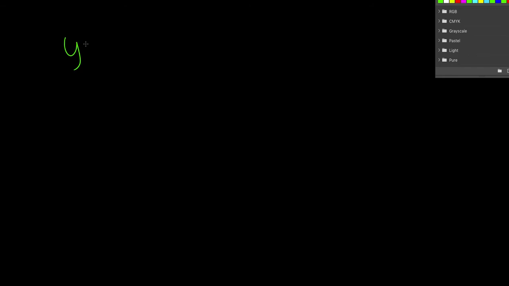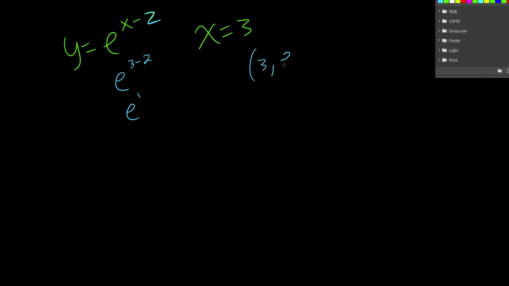Okay, let's just keep going through this. We have another one. So we have y equals e to the x minus 2 and x equals 3. So we're going to go through that same process. We want to find the equation of a normal line to that. Okay. So to do that, let's actually find the point first. So we'll plug in 3. So we get e to the 3 minus 2. So that's e to the 1. And so our point is 3 comma e. So we'll use that in our final answer.